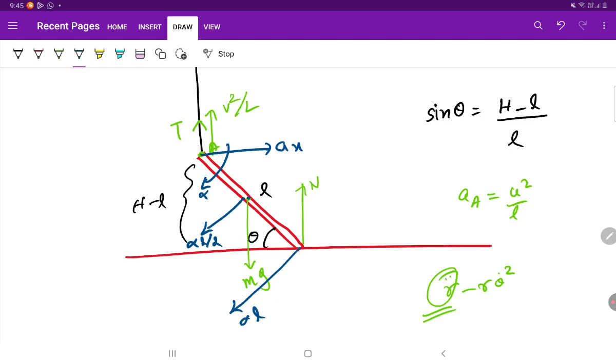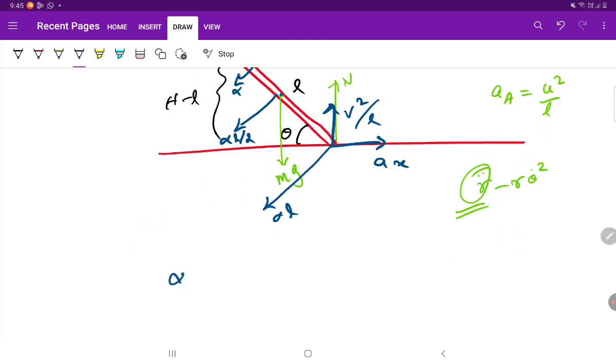It will be the acceleration of A plus the acceleration of the bottommost point B with respect to the frame of A, and we are considering A to be a translational frame instead of rotational. So there would be some addition of Ax and v square by L. Now observe one thing: point B is constrained to move in the horizontal plane, so the acceleration of point B in the vertical direction should be 0. Hence alpha L cos theta should be equal to v square by L. This is equation 1. This is another important equation.